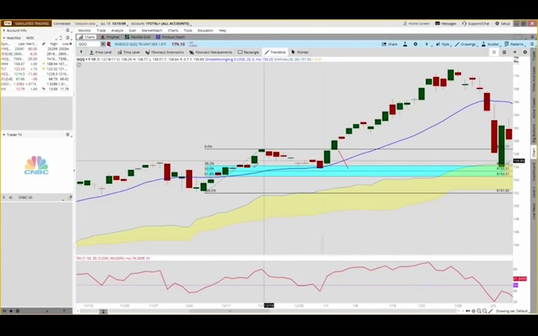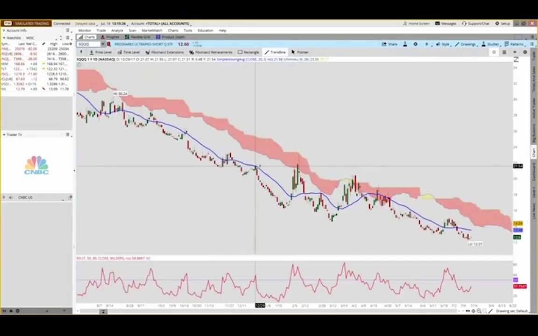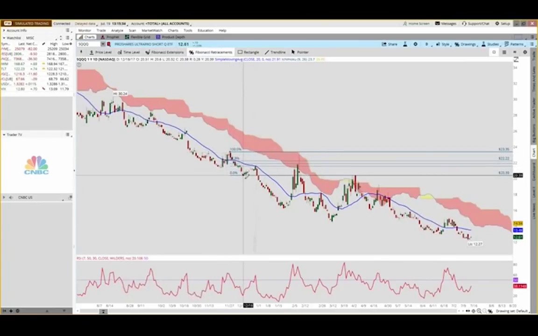Now, on Thinkorswim, all you do when you're plotting it for a long trade is identify the most recent low and the high, and you just click on the low and then click on the high. Okay, it's the opposite for short trades. For a short trade like this, you identify the most recent high and low, and you click on the high first and then the low.